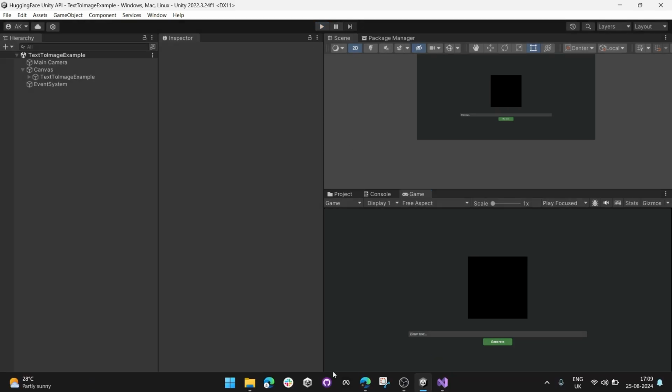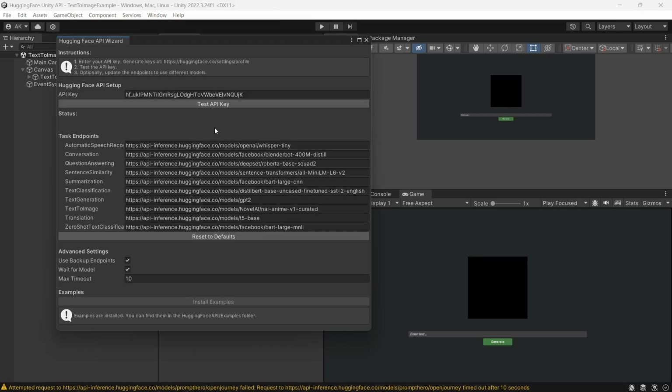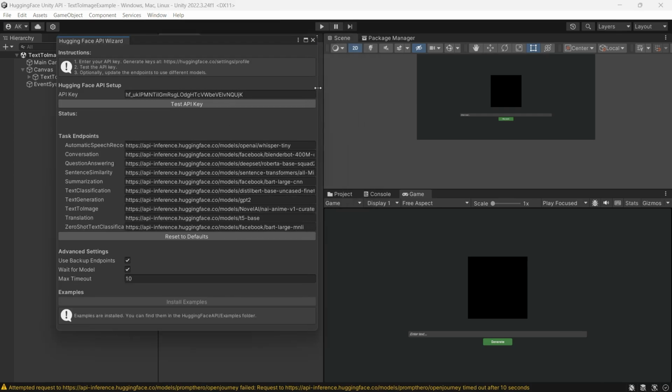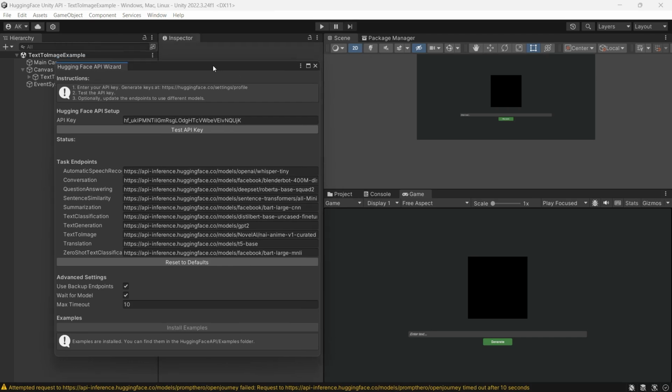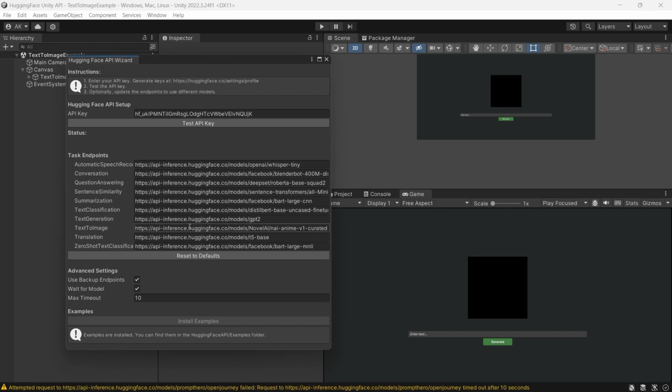So maybe we can also reset to default. So this is how it is currently right now. Even for simpler queries like flowers, it's not running sometimes, even though we have a maximum timeout of 10 seconds. So that is something. But anyways, this is what it is, and we can try to make the most of it. So let's try out again.